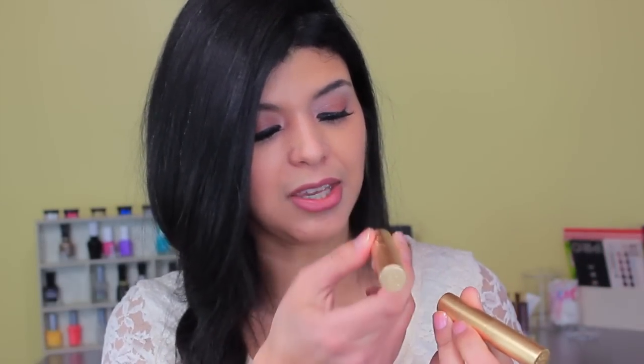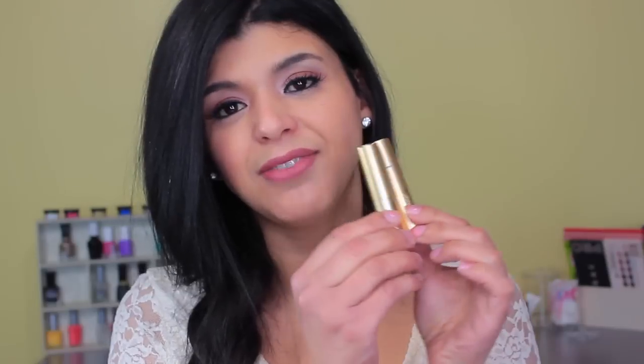Now the next product is more of a thing and not a brand. I have a couple of lipsticks by Too Faced, and they were in the collection from not this past Christmas but the one before, and they were amazing when I first got them. They really were, but I noticed that after maybe 3 months they started to change consistency. The colors that I have are Naked Dolly and Spice Spice Baby. Now it says shimmering, so they do have shimmer in it.